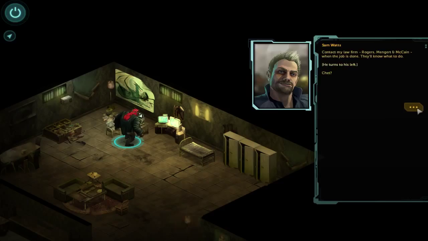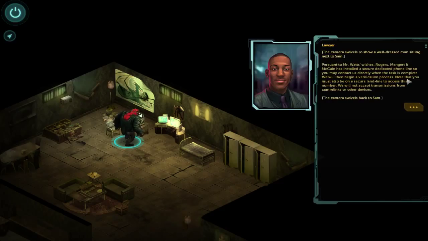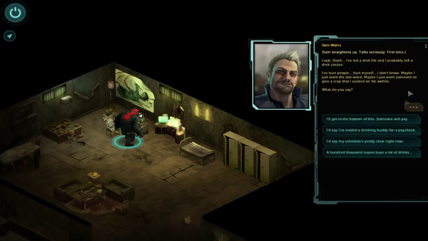He turns to his left. Chet? The camera swivels to show a well-dressed man sitting next to Sam. Pursuant to Mr. Watt's wishes, Rogers, Menget and McCain has installed a secure dedicated phone line so you may contact us directly when the task is complete. We will then begin a verification process. Note that you must also be on a secure landline to access this number. We will not accept transmissions from comlinks or other devices. The camera swivels back to Sam.